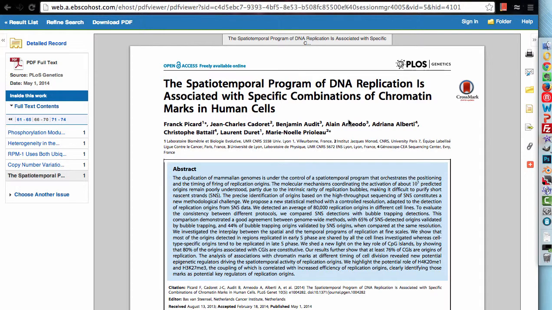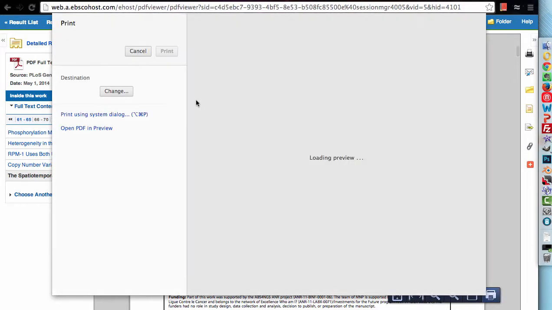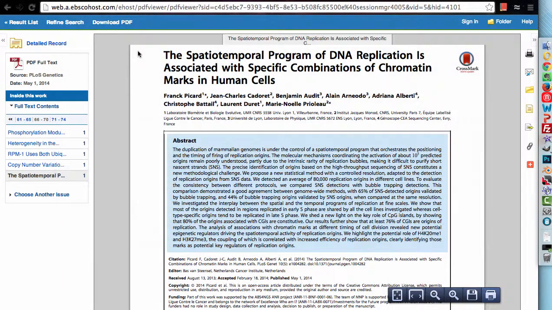So as you can see, if I move my mouse around in the center here down to the lower right hand corner, a print and save button will suddenly appear from nowhere, and it will disappear when I move my mouse away. Why they did this, I'm not really sure, but they did it. So if you want to save the PDF, you can save it from the diskette here, which you probably have no idea what that is, or you can use the print button to print out the article.